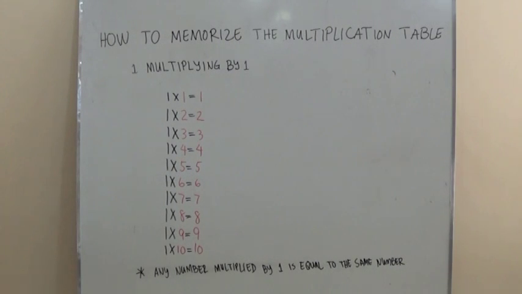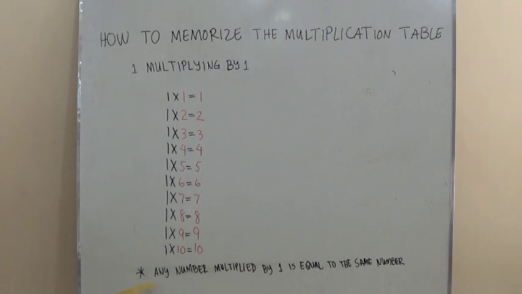One of the difficulties encountered by elementary students is the memorization of the multiplication table. Some students took some days, weeks, and even months before they could master it. Here is a way that may shorten the process. First, let us start with the easiest, that is multiplying by 1.